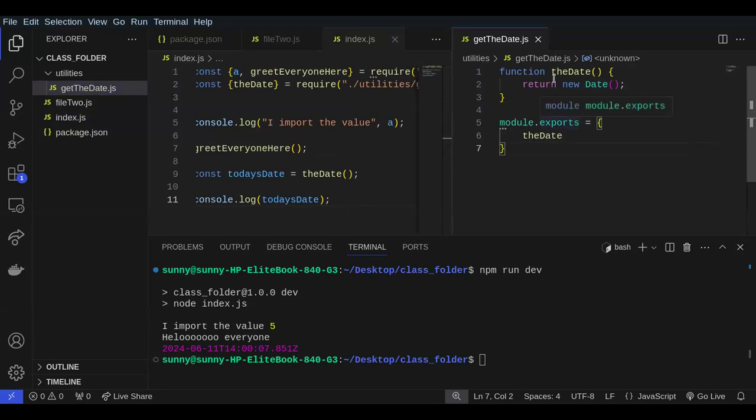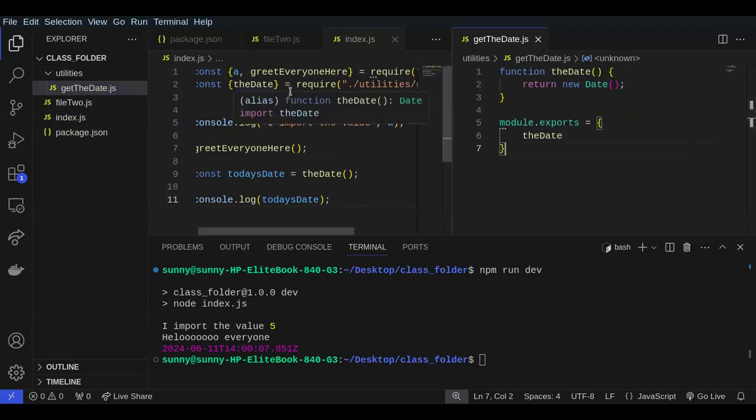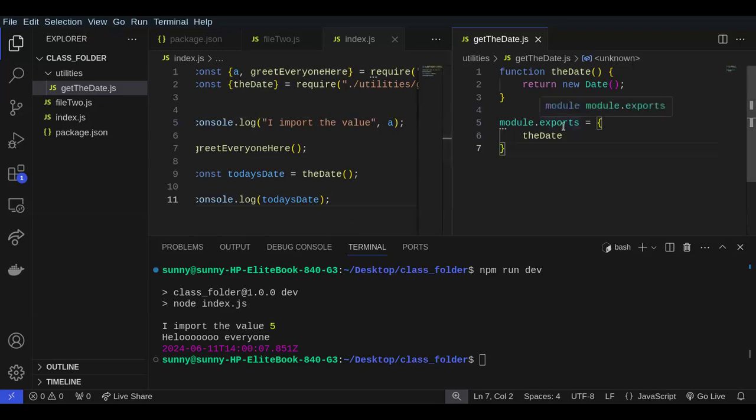So if you don't include the name of what you're trying to export, like the function name or the variable name, if you don't include it here, you won't be able to export it. So you have to include the name of the function or the name of the variable so that when you are trying to import, you can specify that same name and then import it and use. So does anybody have any question? In the absence of questions, let's go on. Let's see how we can install packages.